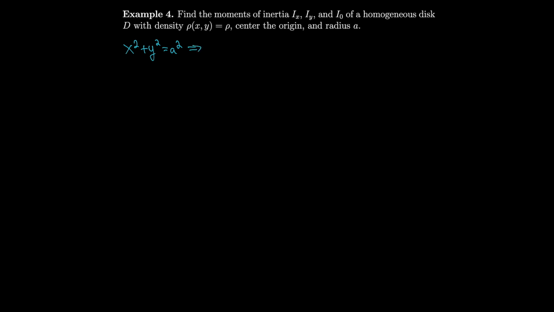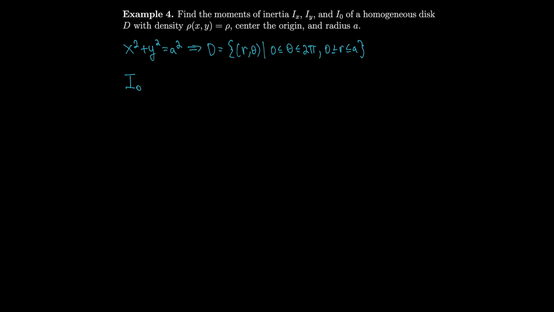So that means we can write our region D again in polar coordinates. We can write it as the set of points r, theta, such that this time theta goes all the way to 2 pi, because it's not semicircular, it's just a complete circle. And r goes between 0 and a. So now we should probably get our moments of inertia, but using the fact that Ix plus Iy is I0, and we have symmetry about our lamina and our density function's constant, we should probably find I0 first and then take advantage of it to get the other ones.